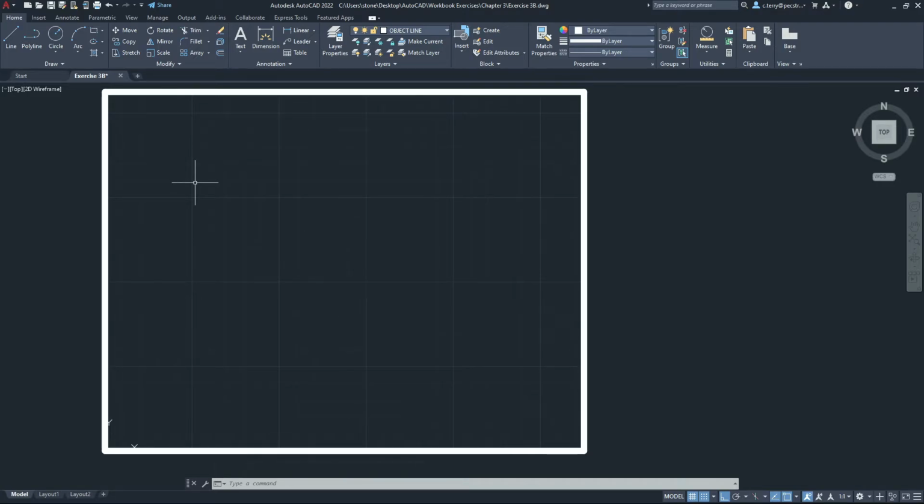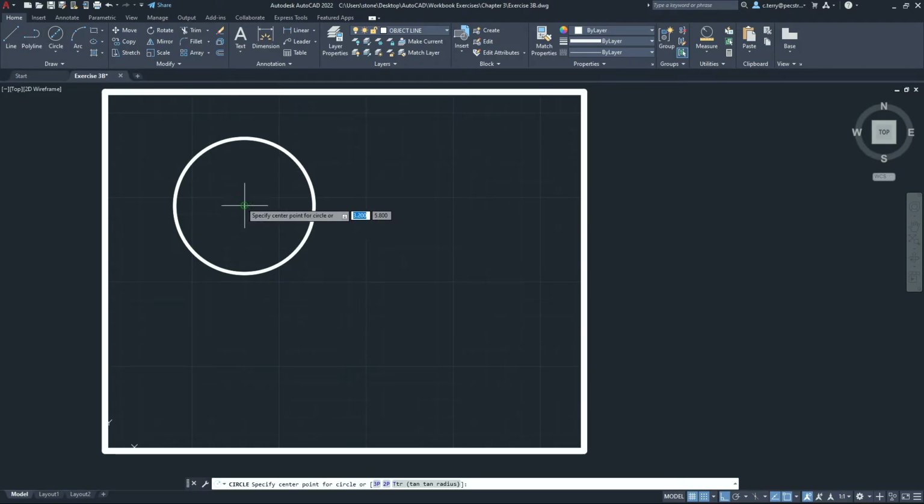We have a diameter of 3.2 for the largest circle in that first exercise. So we're going to go to center diameter, click here, and say 3.2. And then we're going to draw another circle in the center. We're going to go out, and it looks like we have a total of 1, 2, 3, 4 circles.